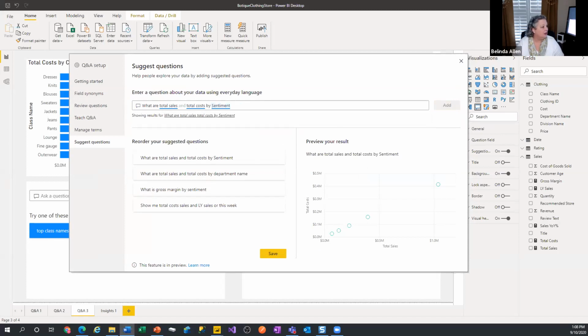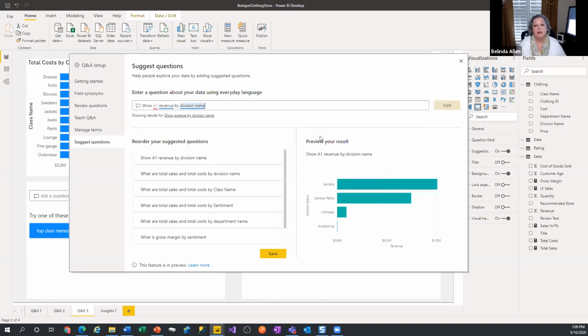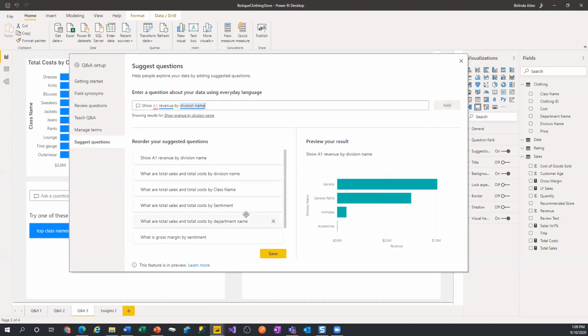Well, actually, if they're accessing it on the Power BI service, they're not going to have access to the Q&A tooling anyhow. So that's one way. Yep, so that would probably be the easiest way. That's a good question, though, and I'm sorry I don't have a specific answer on that. No, I hadn't done it yet.